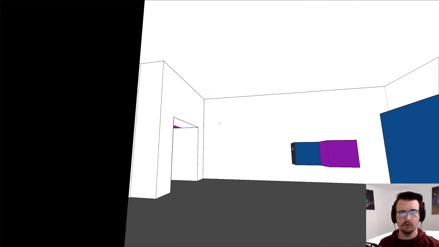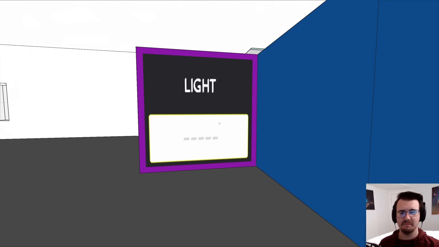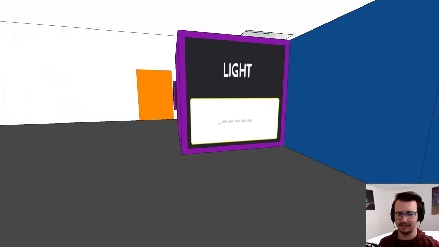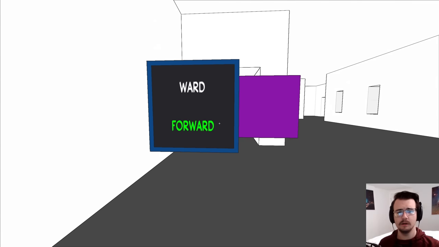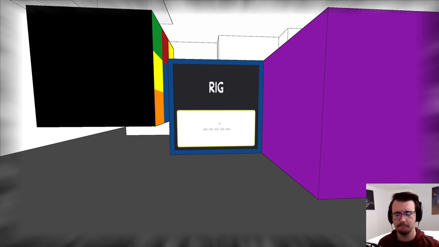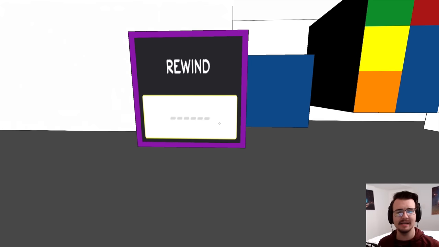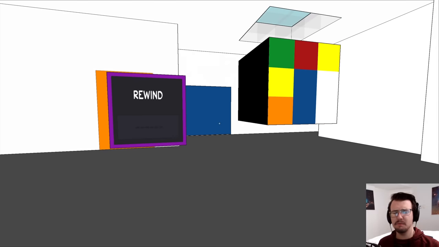Salt. World of art. So two floating boxes, a blue ward, and a purple light. Forward? Okay. What about this then? Light. White? Light. I don't know. Blue could mean like the word I must input is contained in the prompt, or must contain the prompt. Rig, right? Okay. Rig is in right. Rewind. I don't know. Purple must mean something different, because I can't just type rewind. Unwind? Winder? Yeah, I don't know what purple means.